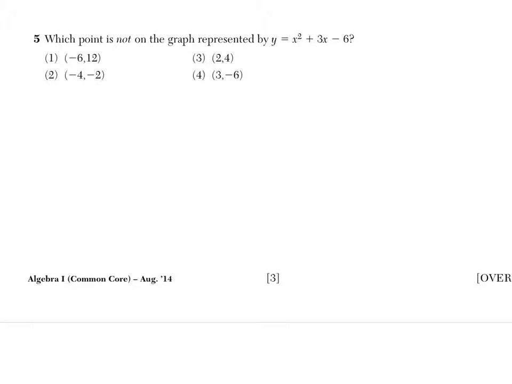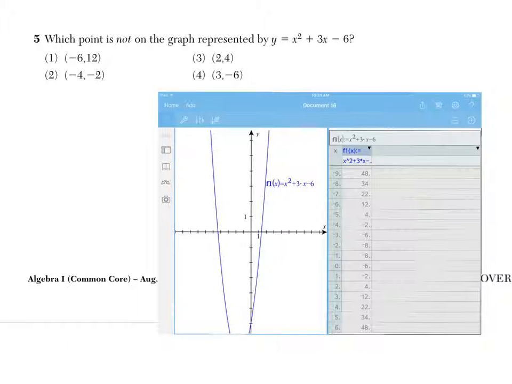So with question 5, there's an easy way and a hard way to do this question. We're going to go with the easy method. So first, graph this. Then look at the table of values. The more difficult way would have been to use substitution, but this is something your calculator does much faster than what we can do by taking all of the x values, the first value in the ordered pair, substituting it in for x, and then seeing what y value you get out.